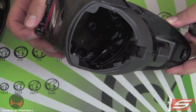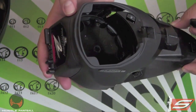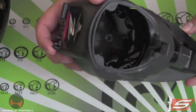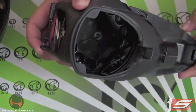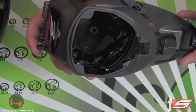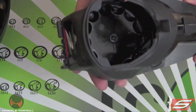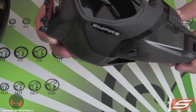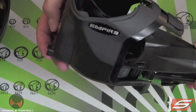All right, and essentially, it just catches each ball into each little indentation in the drive cone, and each indentation does hold one ball, and it just pushes them right into a little anti-jam tube there. You can see that, right? Show you again. All right, and that's the simplicity of this drive system. It really just catches each single ball in this very large drive cone here and pushes them down into the feed stack.